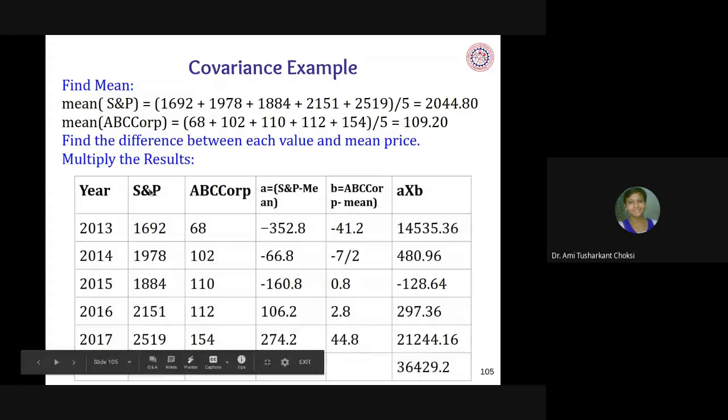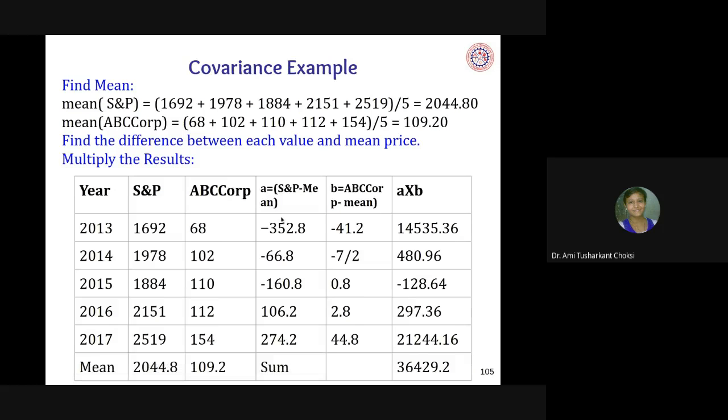If we say this is xi minus x bar, whatever mean we have found, and we need to have sigma for that. So we'll find the summation of it, whatever difference we are getting, then we'll find the sum. Then yi minus y bar, that is what we are finding.